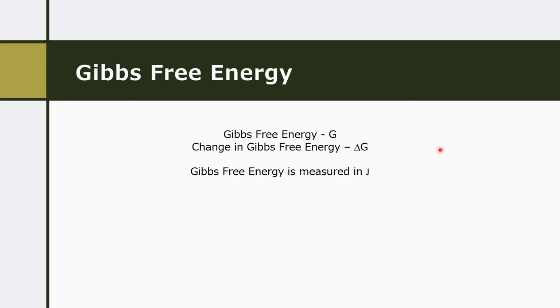Let's get into it. First off, I'd like to talk about our new thermodynamic measurement for this video, Gibbs free energy. We usually show it quantitatively in equations as G, but more commonly, just like all of our other measurements that we've talked about so far, we're better off talking about the changes in Gibbs free energy. These are a lot easier to calculate, and that's shown as delta G. Gibbs free energy is usually measured in joules.